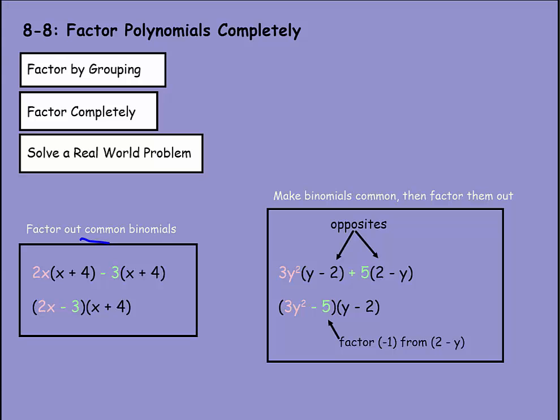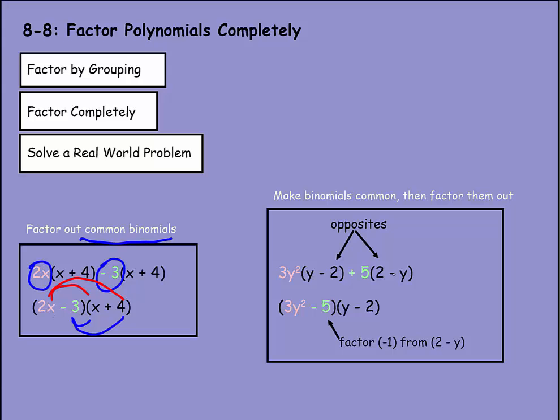First of all, whenever you have common binomials such as x plus 4 and another x plus 4, we can actually factor this out a little more completely than what is listed here, kind of like simplifying. So for example, if I notice that the 2x is being multiplied times the x plus 4, and then we have this minus 3 or negative 3 being multiplied times the x plus 4, I could take this 2x and this negative 3, put them together in a binomial, and multiply that binomial times the x plus 4. Because I still would multiply the negative 3 times the x plus 4, and I would still multiply the 2x times the x plus 4. So the answer would be exactly the same.